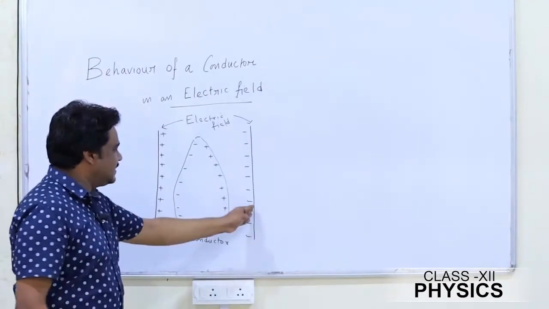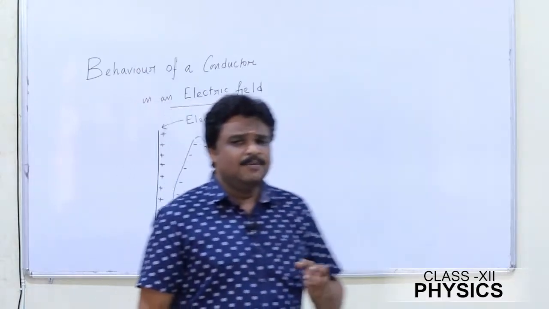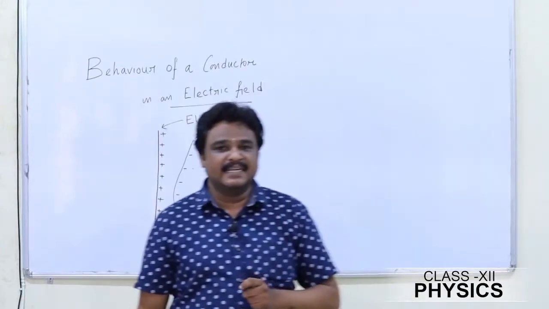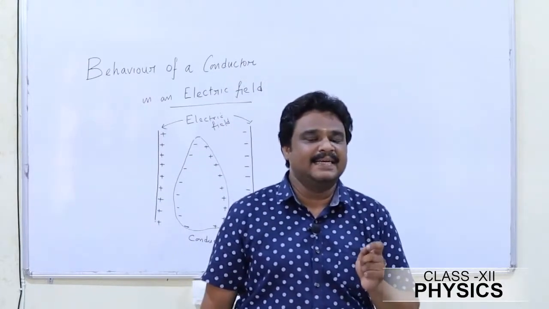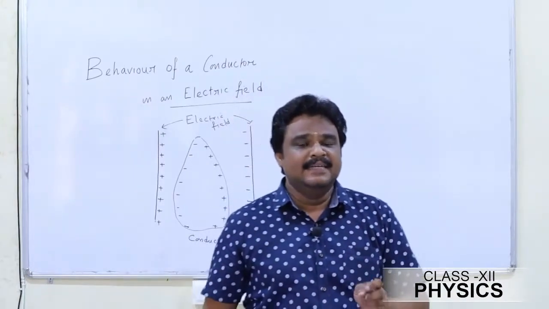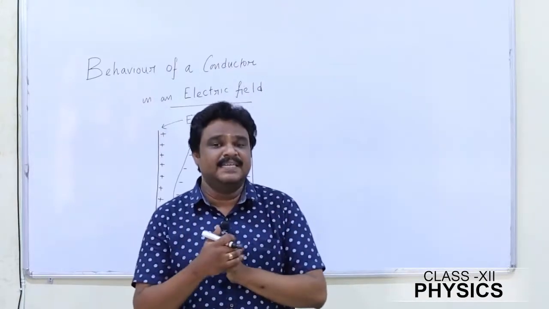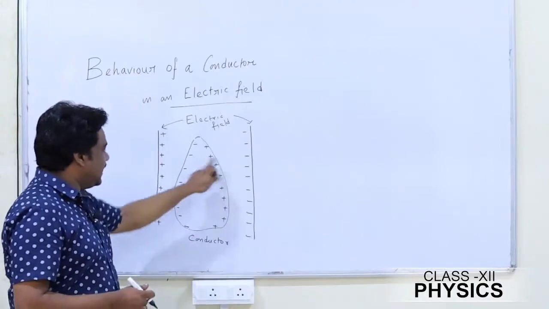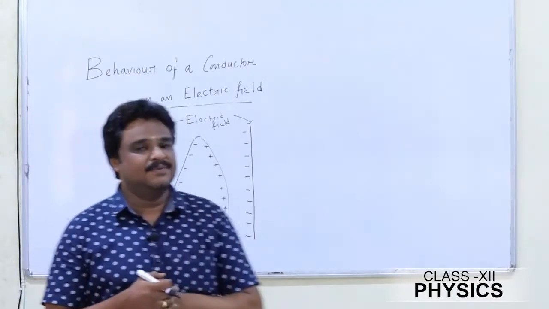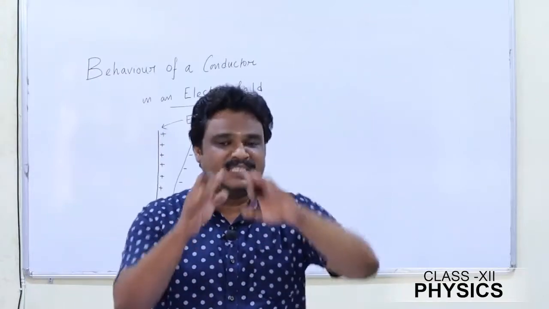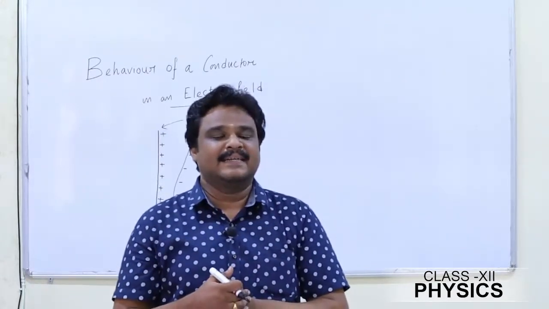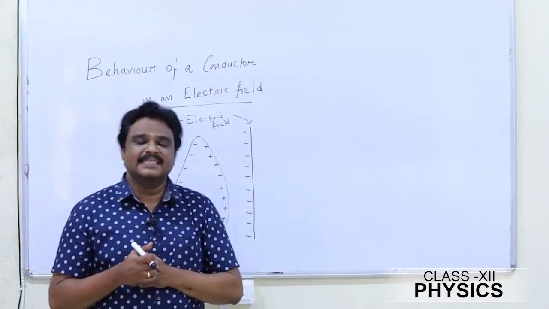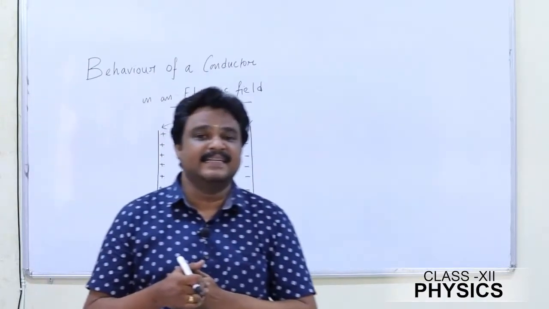You are able to see this is plus minus, it will be minus plus. So ultimately, the internal electric field due to the redistribution of charges inside the conductor is opposite to the direction of the applied electric field. Under static condition, the distribution of free electrons is such that the internal electric field cancels the applied field. Ultimately, the net electric field inside the conductor is zero.